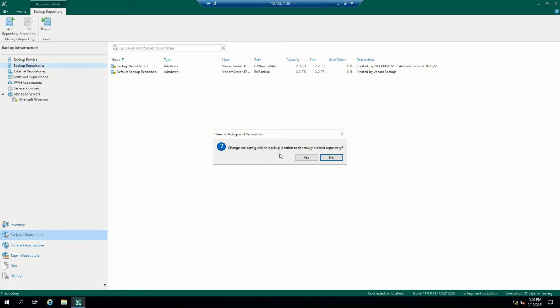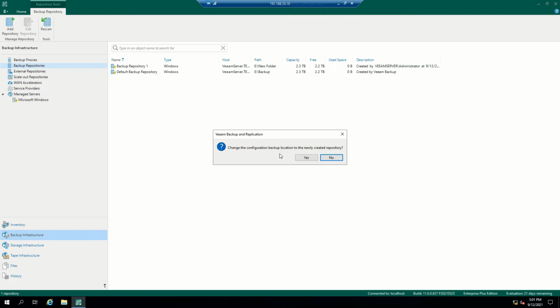Veeam has something called configuration backup, which is always saved in the default backup repository. This configuration backup includes the backup job information, the backup file index, the proxy information, and repository information, all stored in this backup configuration file.